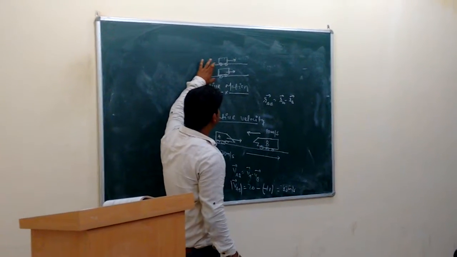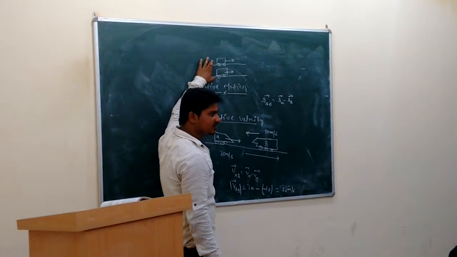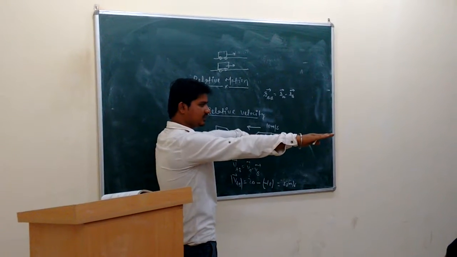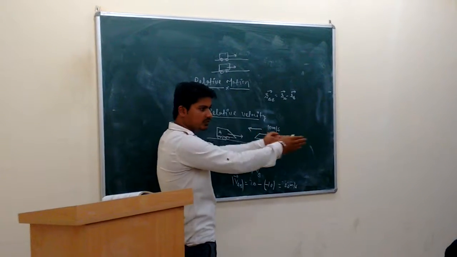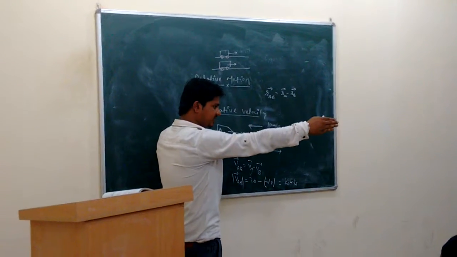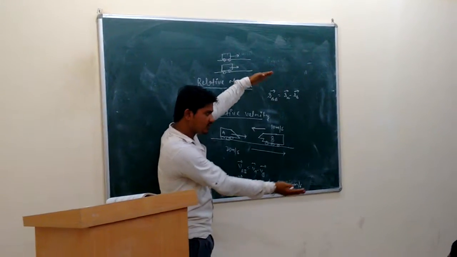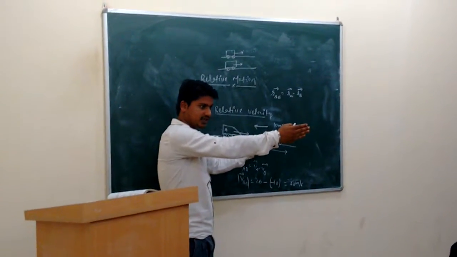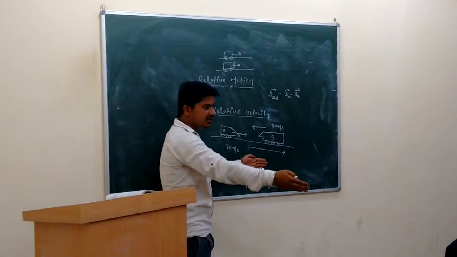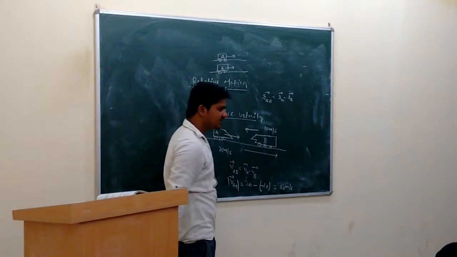You are seeing on the blackboard that it looks like two paths, but it is a very wide path. So this is your path, and on that same path, one body is going from the right-hand side and one body is going to the left-hand side. You cannot assume it like that; assume it like a highway. On the highway, on one side your body is B and on the other side your body is A.